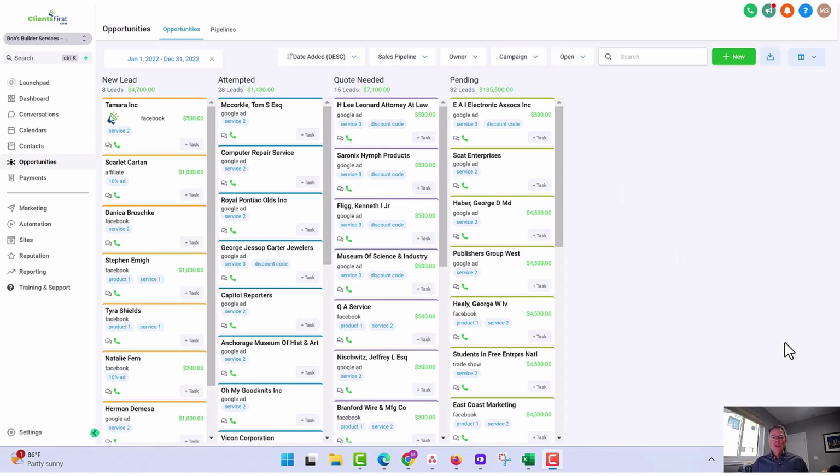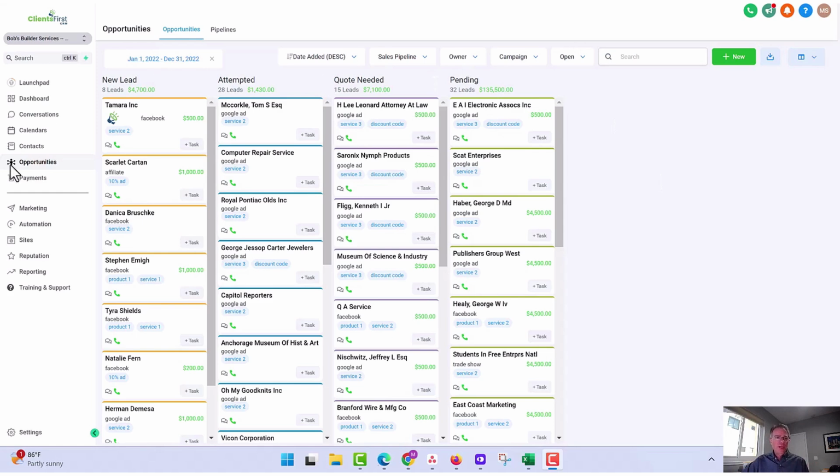Now, there's a lot more that goes into this. You can see, you've got tags in here. You've got the ability to chat or call from here. You can set up new tasks right from the opportunities tab. It's really a very robust way, a very complete way of managing your business one little card at a time, making even the most complex process easy to track and automate those communications so you don't lose track of a deal when it's in process. And you can stay on top of the team, if you have one, that they're doing the same.